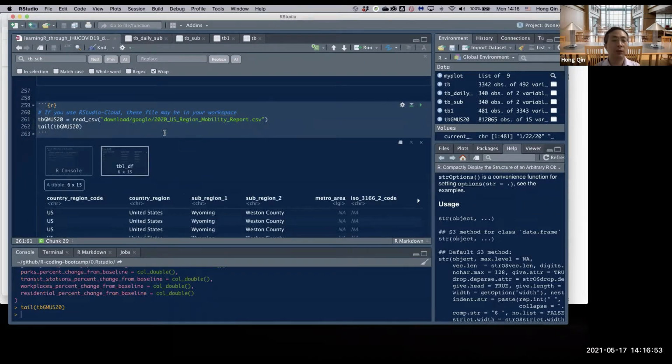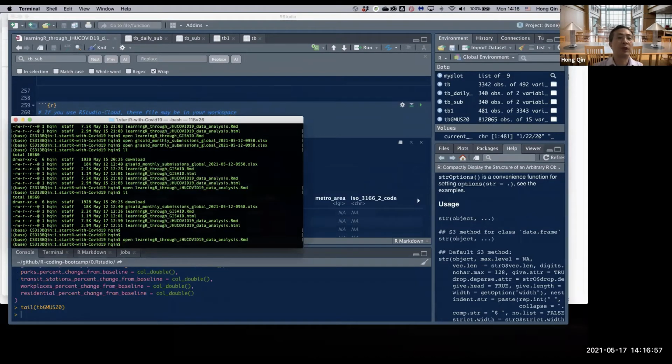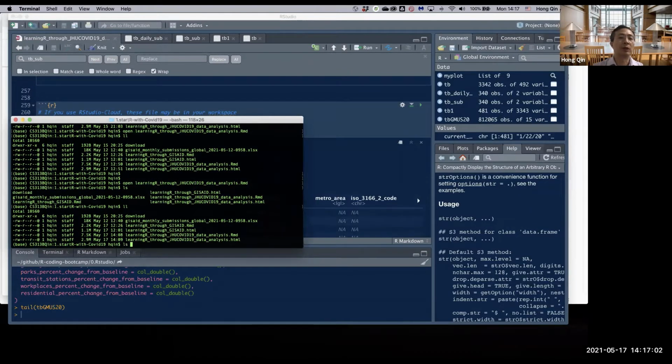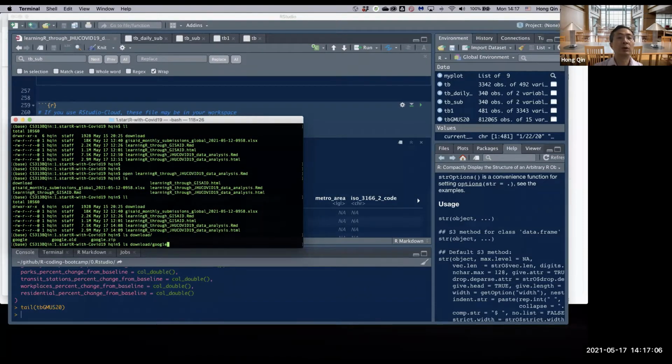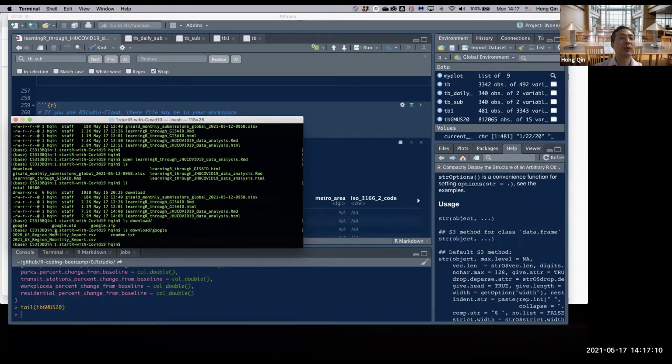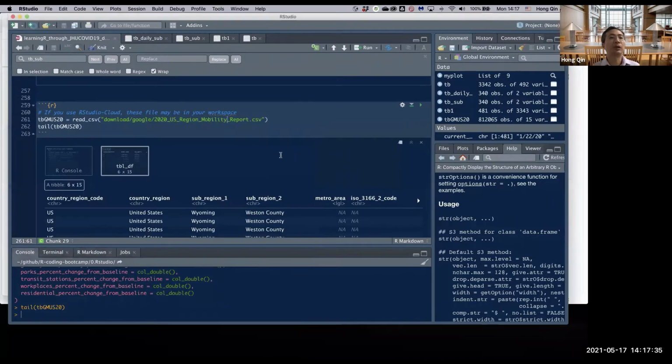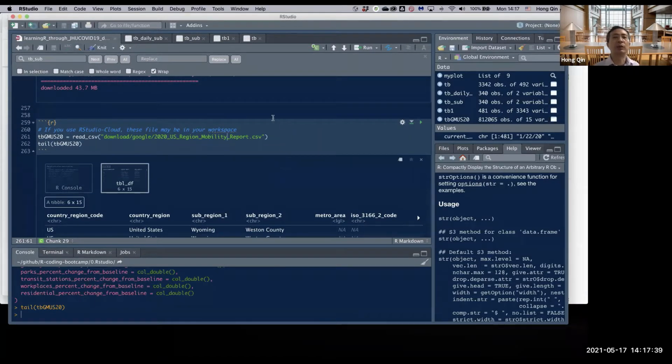If you open your file, you should see a download folder, and inside the download folder is another folder called Google. Inside that Google folder, there should be two reporting files. Apparently, Google separated the mobility report by year. So there's a 2020 report and also a 2021 report. We have to read 2020 and 2021 as two separate data frames and then merge them into one data frame. So it's a good exercise. Since we want to analyze one county continuously, we get these two reports, merge them, and then do the analysis.